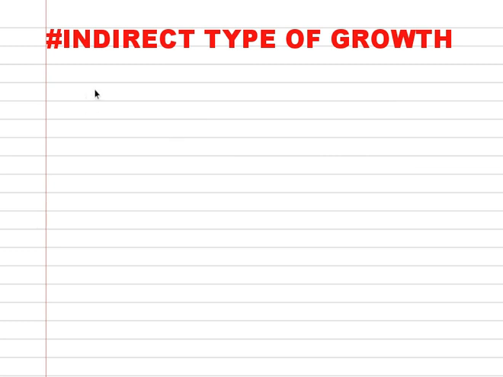All other non-chordates, except the phylums we have discussed under both types of development, show indirect type of growth. Let's write down the phylums in order. First comes Porifera, Coelenterata, Ctenophora, Platyhelminthes, Aschelminthes, Annelida, Arthropoda, Mollusca, Echinodermata, Hemichordata, and Chordata. Now we will eliminate one by one, and let's see which ones are left. The things which are left will come under indirect development.